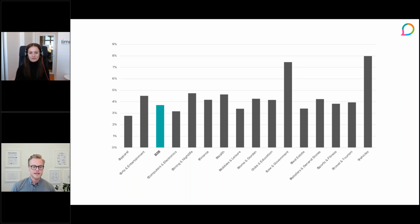I have noticed also that the text here is pretty weird, but at least you can see the B2B, which is important for us. And if we look across industries, and especially in B2B, we have around 3.7% average conversion rate. This means that almost 4 visitors out of 100 should do something active on our page. So if you're a B2B company and you are below this, you probably have something to work on, and we did for sure. We released a new web page about a year ago, and it didn't perform at all as how we wanted it to. But we have done a lot of work on it and a lot of changes that have improved it massively. And it is a few of these changes I want to talk about now.